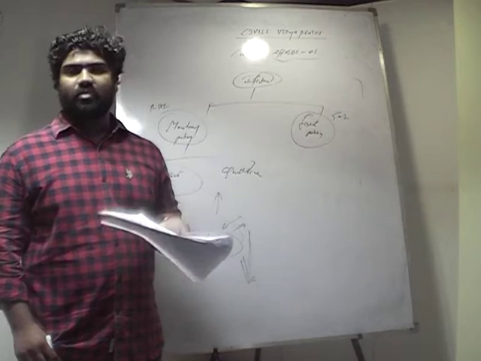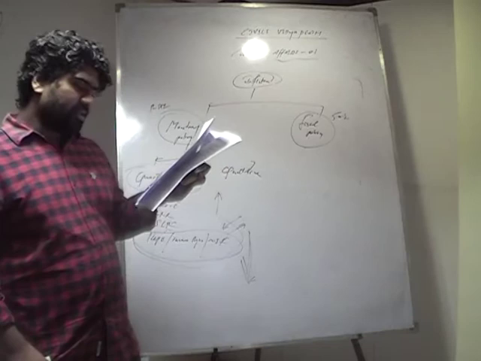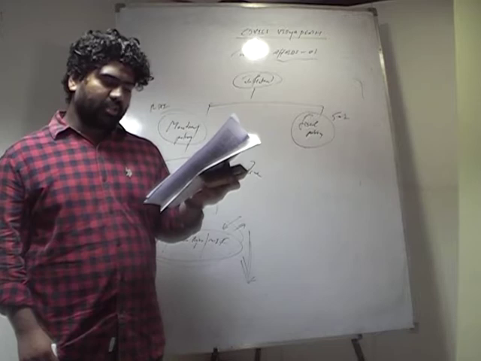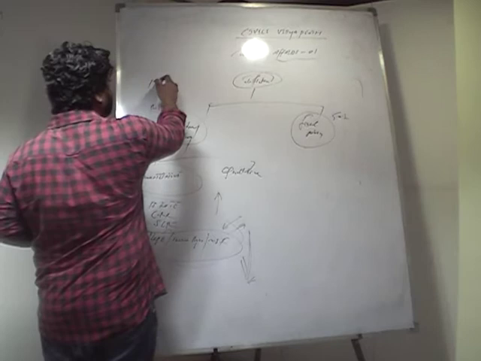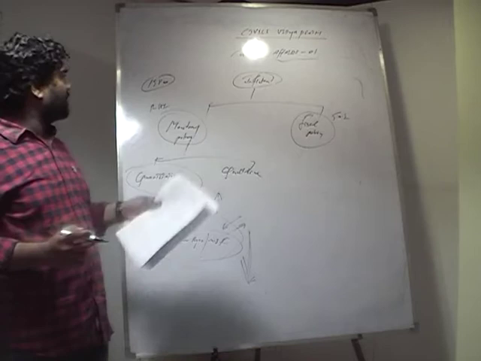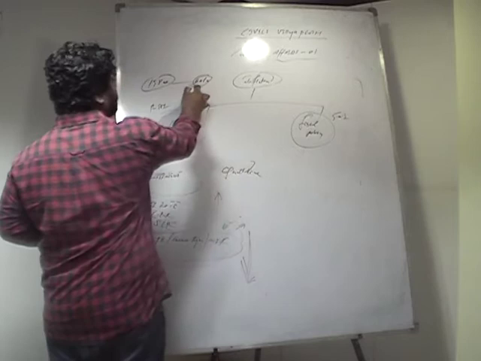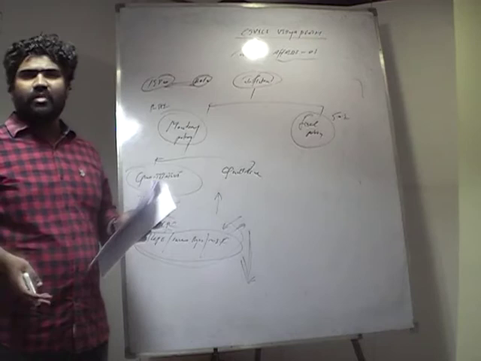48. With respect to the recent Reserve Bank of India report on digital transactions in India, consider the following statements. Digital transactions in India are set to rise 4 times by 2021. If you observe, in the 1980s the digital concept came to India. So when you look at the 1980s to 2010, it sounds like 4 decades, so 4 times sounds very familiar and right. That's a right statement.